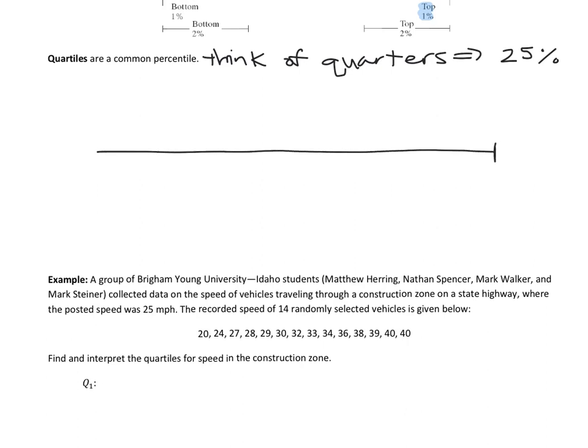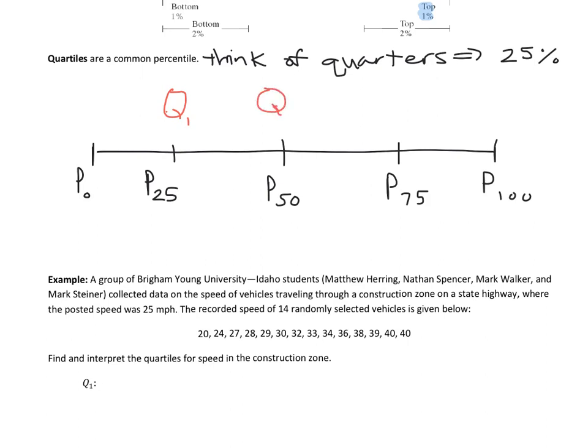All right, and in terms of our percentile notation, well, the bottom would be P sub 0. That's 0 percentile. The top would be P100. And then we're going to physically divide up our set. So this would be P sub 25, P sub 50, P sub 75. But we're going to call these quartiles. So we're going to use a Q. The 25th percentile we're going to call Q1. The 50th percentile we're going to call Q2. And the 75th we're going to call Q3.